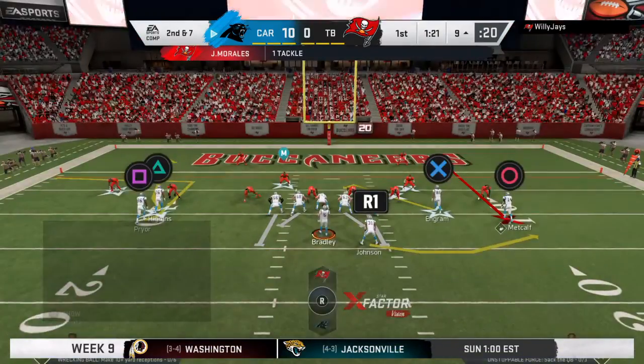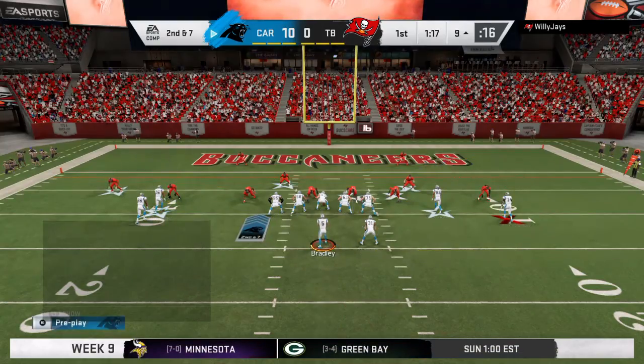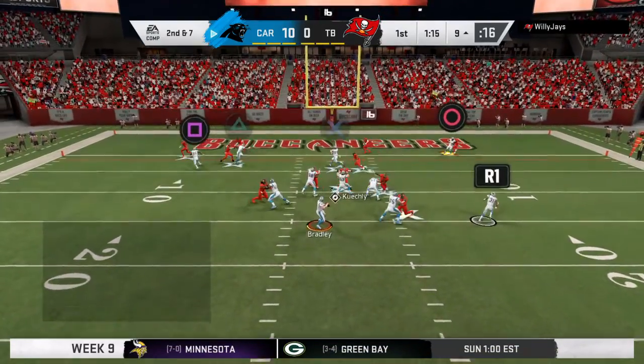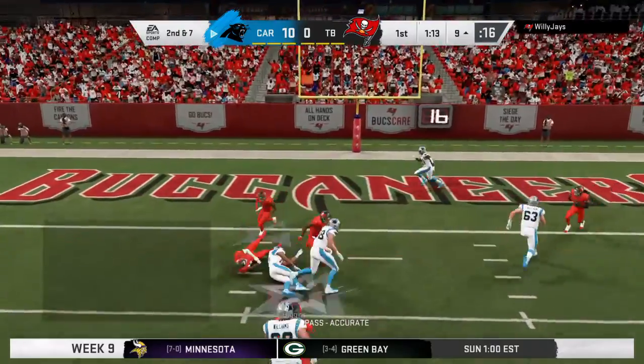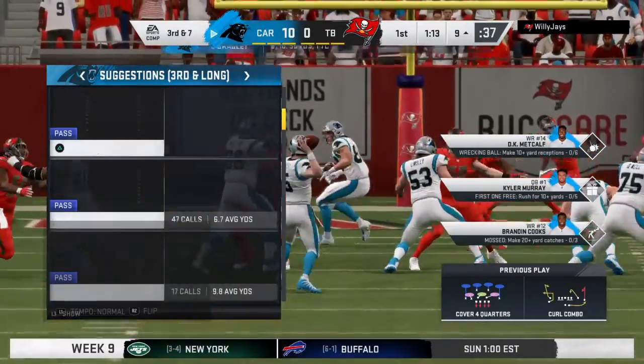Well, they didn't get a whole lot out of that one, but I think you've got to continue to try and run and try and keep the defense honest. You mean or also just sit back, dare you to throw it on every down? Yeah, you get your quarterback hit a lot that way, too. They try to throw on 2nd down, but this one is incomplete.